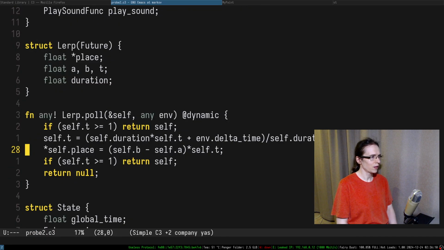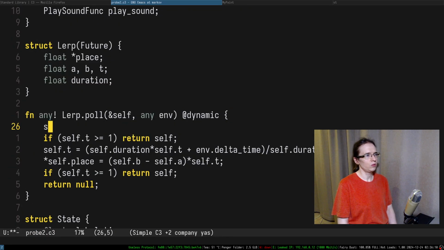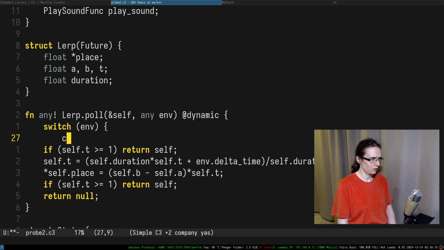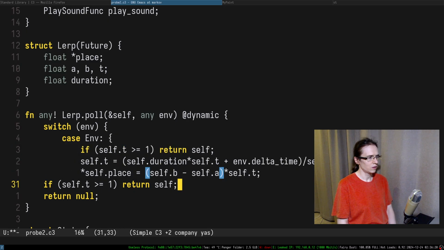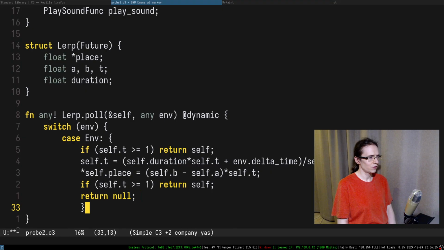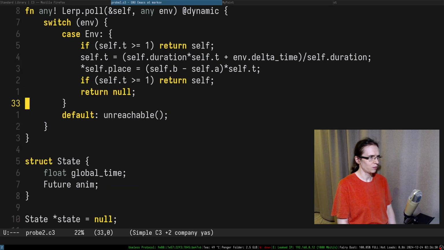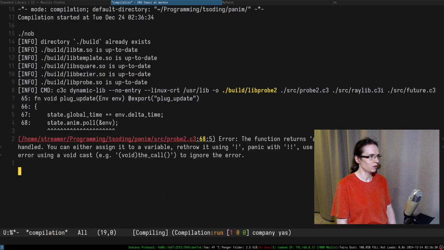Right, so now we have to switch env. And if the case is environment, we just do that. Otherwise we can say this is unreachable, because we expect specifically environment in here.